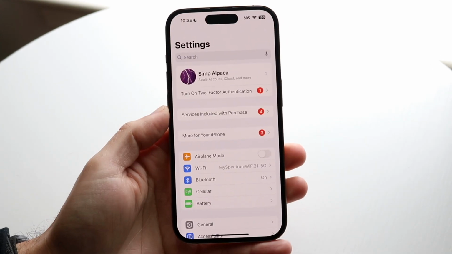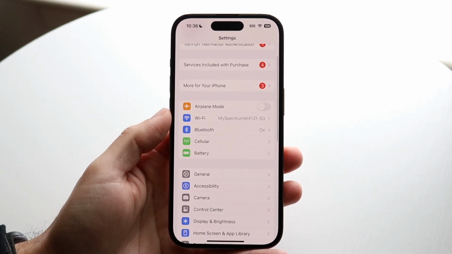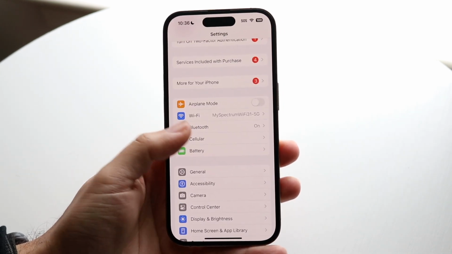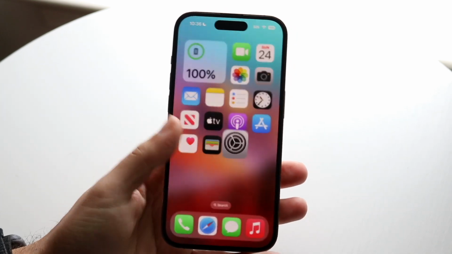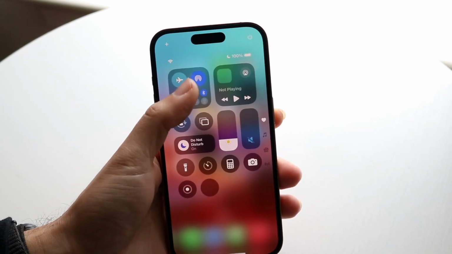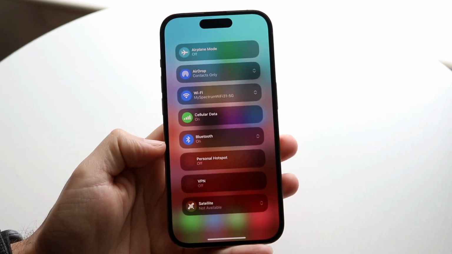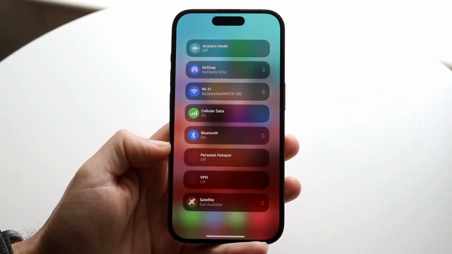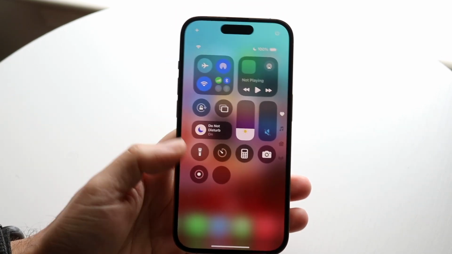So open up the settings of your particular phone. You want to go ahead and find where your Wi-Fi hotspot options are. So you can click on cellular on your iPhone. You should be able to find a hotspot option here. If you have a certain other phone, you can swipe down from the top right, and you can even hold down on the top panel here, and there should be a personal hotspot option even on your Android phone. And if you go ahead and find it, just tap on it and make sure that your Wi-Fi hotspot is on.